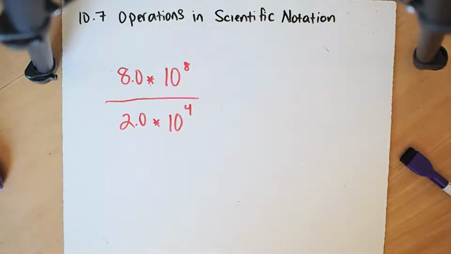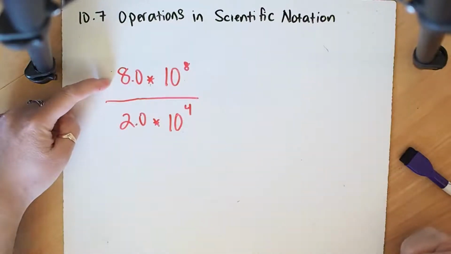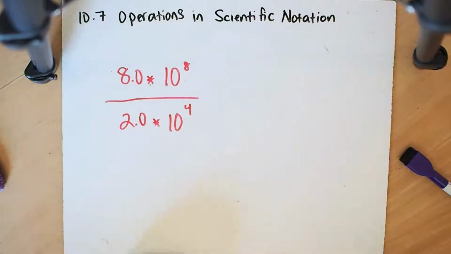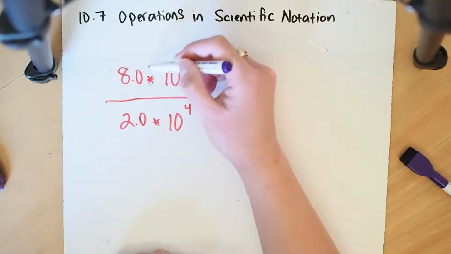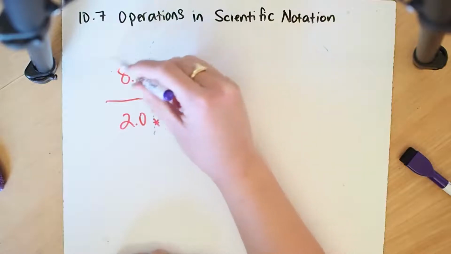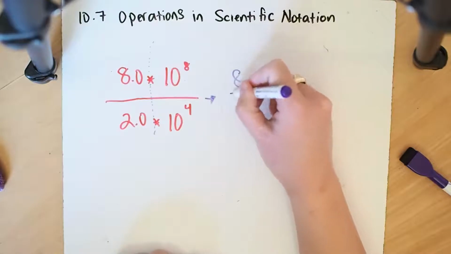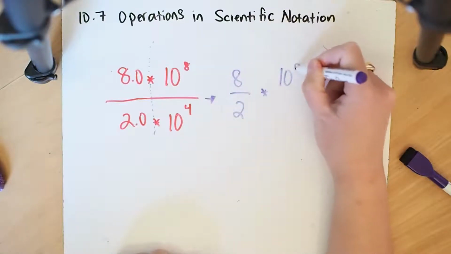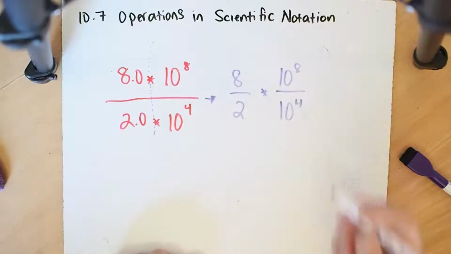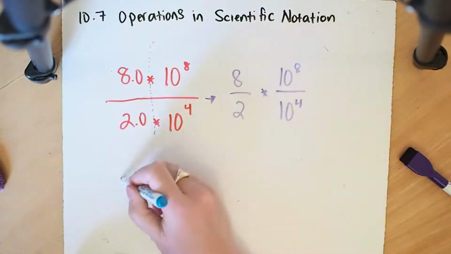When we talk about division in scientific notation, there are 2 different methods I'm going to show you. One of them is for easy divisions like this, where you can right away see that 8 can be divided by 2. What we're going to do is basically the same thing that we did with our multiplication. We're going to imagine that we're splitting up the normal numbers from the exponented numbers. So I'm going to rewrite it as 8 divided by 2 times 10 to the 8th over 10 to the 4th. Completing the left side, 8 divided by 2 is simply 4.